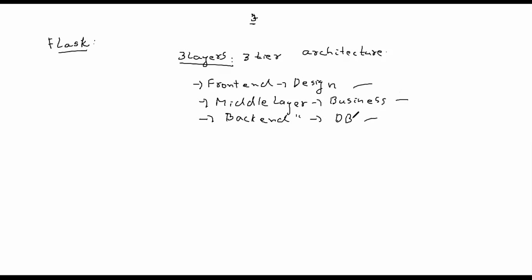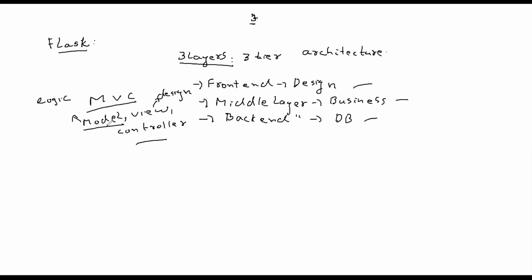Now, at an advanced level, we call it an MVC architecture: model, view, and controller. Okay, this is how the project is represented. So this view, as the name says, is the design. And the model, as it says, is where the logic actually starts. And this is a control layer which controls the model, view, and the database. So this advanced level of the entire architecture, which is front end, middle layer, back end, is converted to something called MVC.